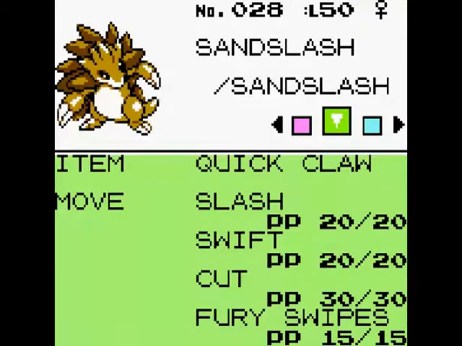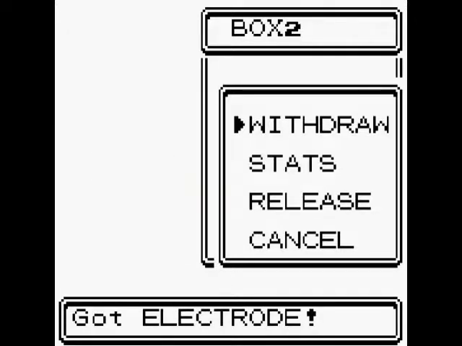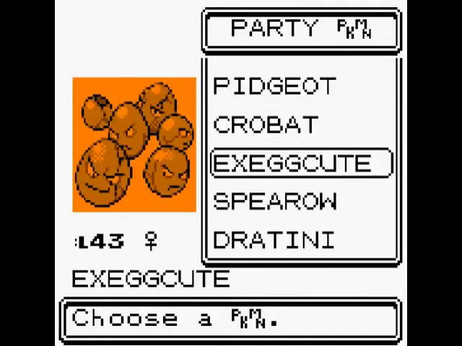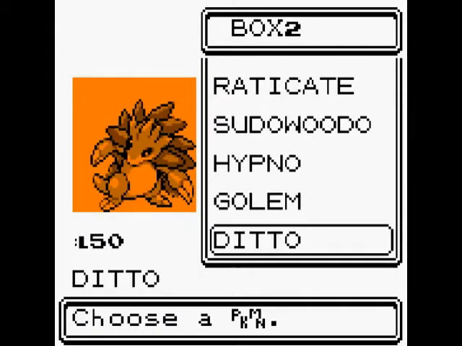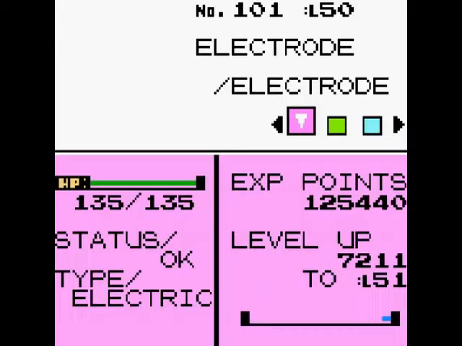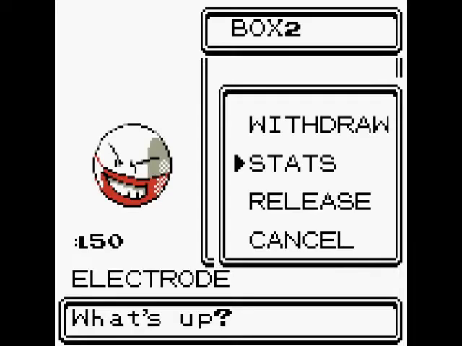Let's keep going. Sandslash. There's that, yep, it's good. All those moves still. Electrode. Should have done that. Let's put Electrode away again. Okay, Sandslash, Electrode, Mirror Coat, and Swift. That's good. And bizarrely, no electric moves, even though it's supposed to be electric. Yeah, don't understand that at all.